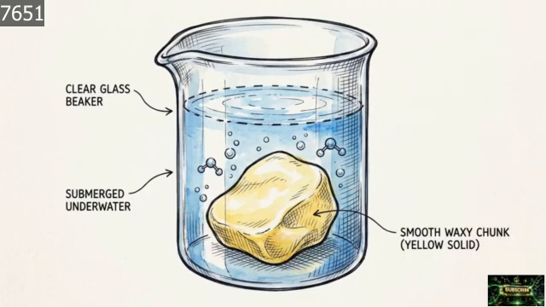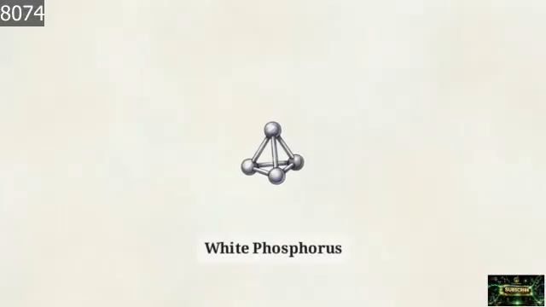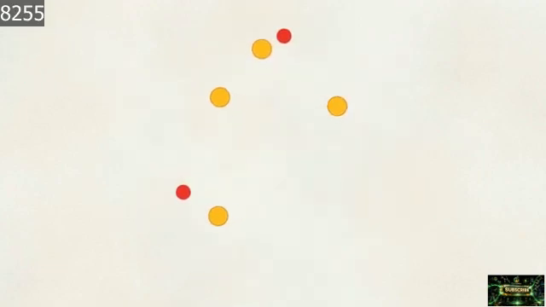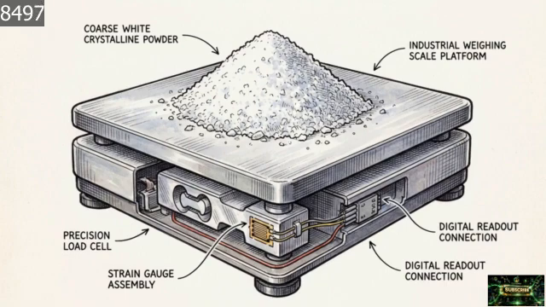Reaction number 5, white phosphorus, skips the ignition phase entirely. It reacts so aggressively that it bursts into an unquenchable flame the moment it touches room temperature oxygen. Its 4 atoms are locked in a tight, highly strained tetrahedral structure. When an oxygen molecule hits it, the bonds snap instantly. To prevent severe deep tissue burns, handlers are forced to store it permanently underwater. But white phosphorus still requires air.